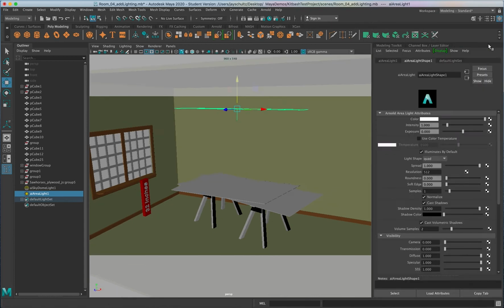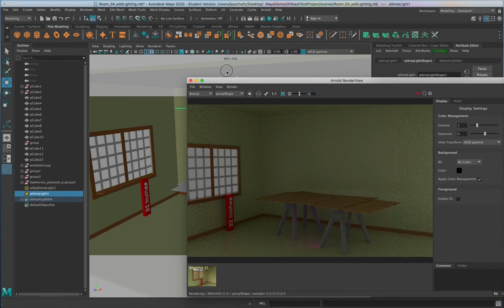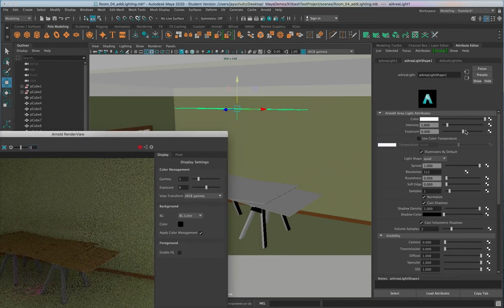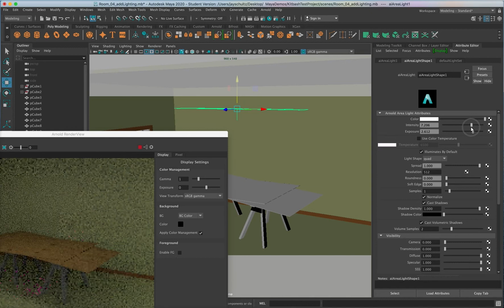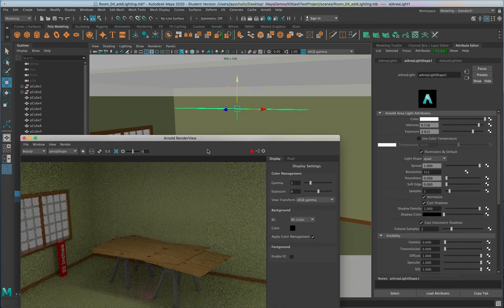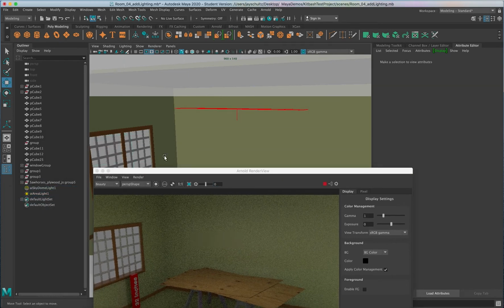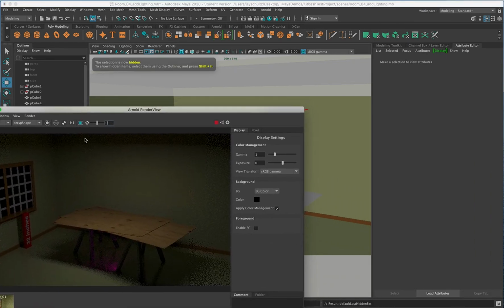Okay, go to my attribute editor here and take a look at what this starts to do. Again, the first time you use these, not much happens because you haven't changed my exposure or my intensity. As I start to do that, I can start to see some more light coming into my scene. At this point, I'll probably just hide the Skydome light, because I don't want that to interfere too much. That's Control H.